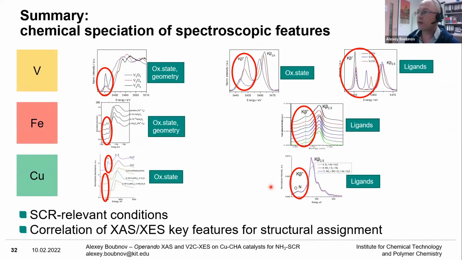Now, to summarize the second part, I would like to repeat again which spectroscopic features can be related to the chemical species in our catalyst. We have the pre-edge feature of vanadium, iron, and copper to tell us about the oxidation state, or if the pre-edge feature is missing, it's the rising edge feature. Oxidation states can also be obtained from the valence-to-core to differentiate, is it a ligand effect or is it really an oxidation state effect? For vanadium and for iron, we have this intermediate with the positively charged hydroxylated oxygen. And for the copper case, we are distinguishing between oxygen and nitrogen.